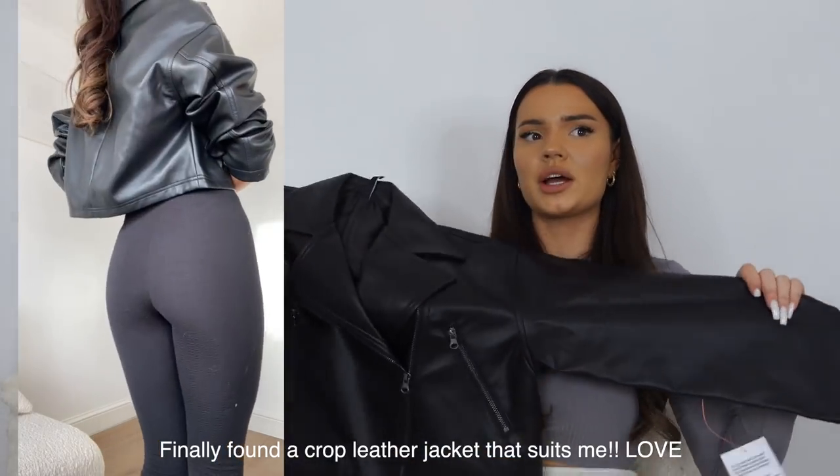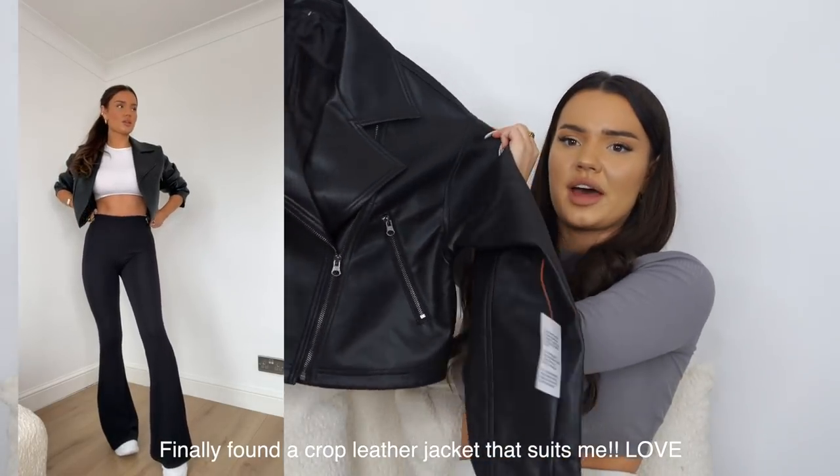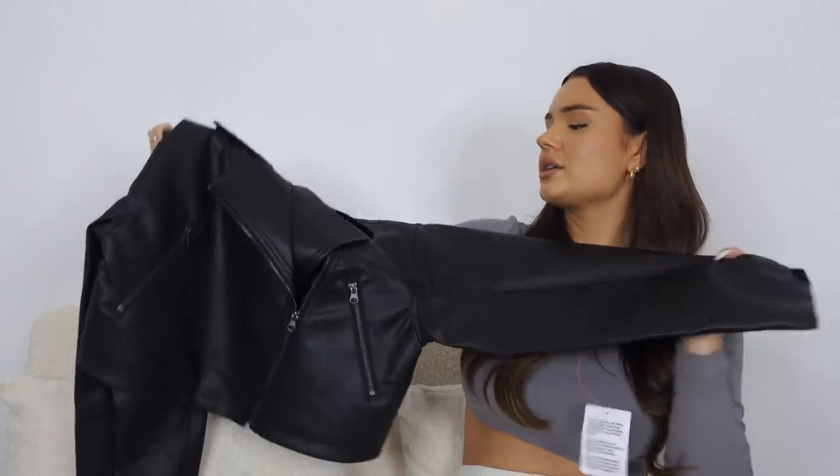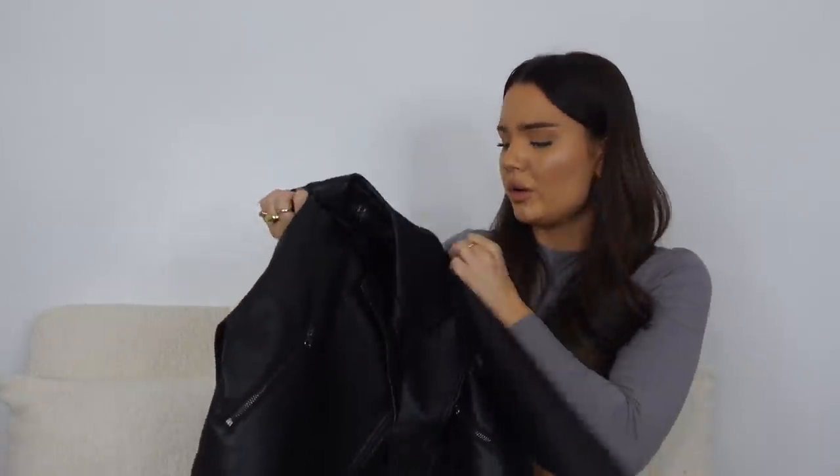I've got another leather jacket to try. If you watched my last haul, you'll know I got one that was way too short on the sleeves and too fitted — it reminded me of my younger days. This new one is more oversized fit, still cropped, but not as fitted, and it doesn't have that big chunky buckle which I prefer. The arms are quite long and large on this one, which gives that more oversized feel that suits my style better. The quality feels really nice — not too thick or squeaky.